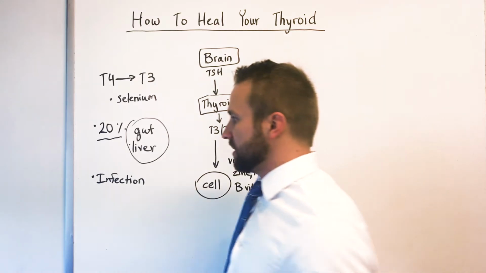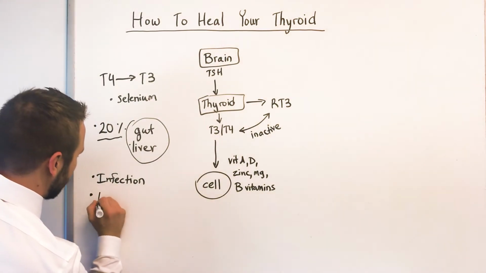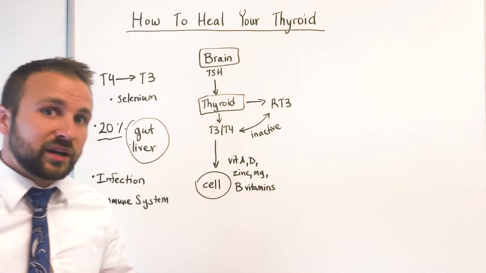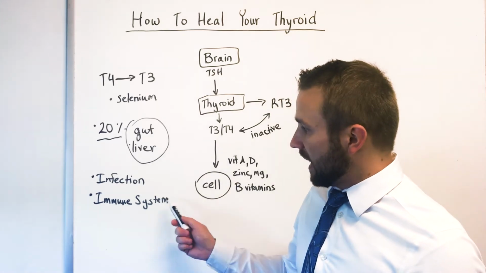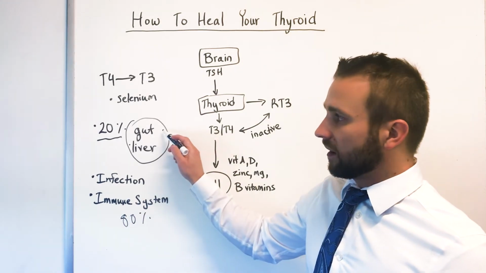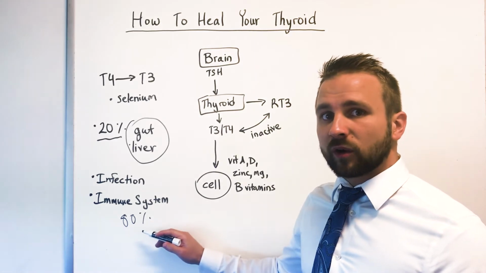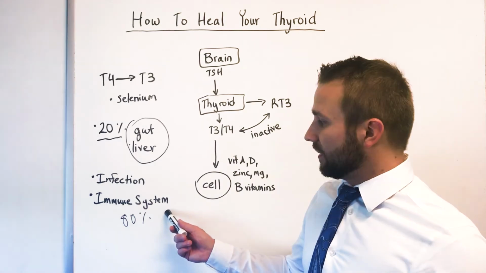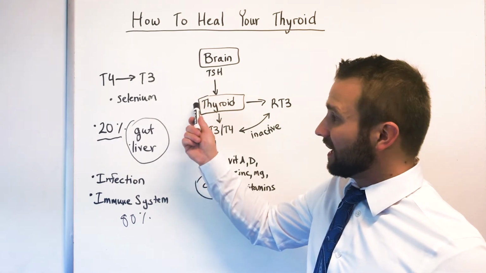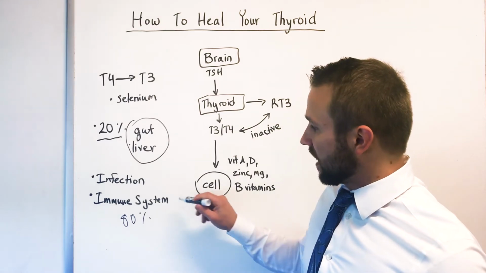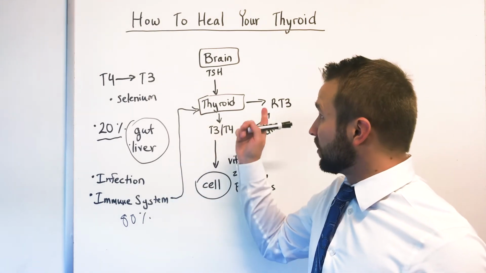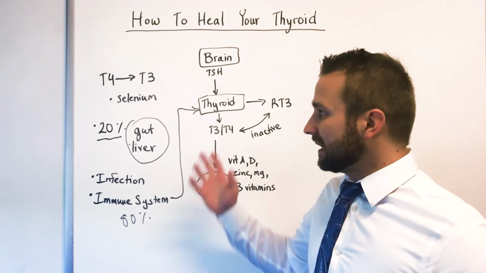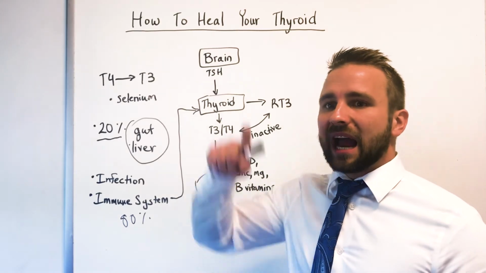Now, lastly, we mentioned the immune system, which is the major portion of thyroid conditions. And when the immune system is not functioning properly, this is going to create problems. Now remember, 80% of the immune system is stored in the gut because these microbes create that immune barrier in the gut. So if the immune system is not functioning properly, then you are going to potentially start to attack the thyroid gland. When you start attacking the thyroid gland, you may be potentially creating more T3 in the system, leaking that T3 into the body. When you leak the T3 further into the body, this can put you in a hyperthyroid state.